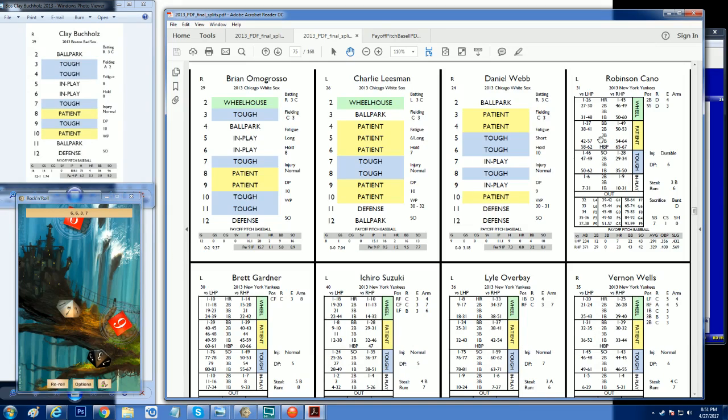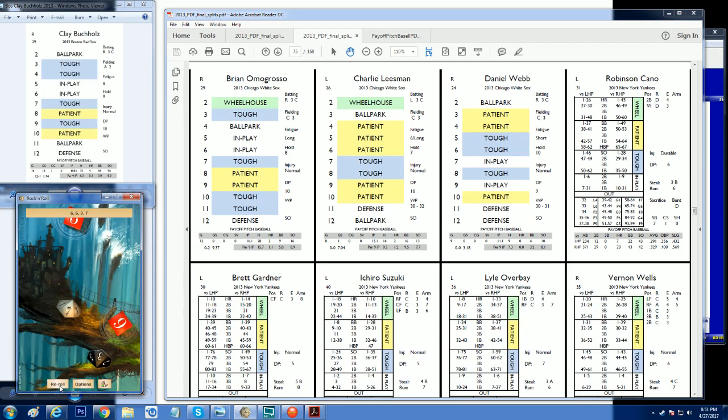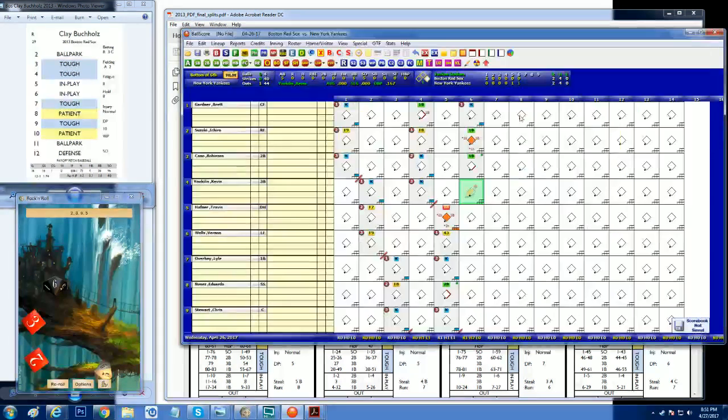Let's see Cano here. Robinson Cano is a B rating. He's going to try and get the jump. So again, hold rating of 8. It's a 5. He does get the jump, and a 95. That's going to be a stolen base. So Robinson Cano comes right back and steals second base. So the winning run is now aboard at second base here. Kevin Youkilis is up.